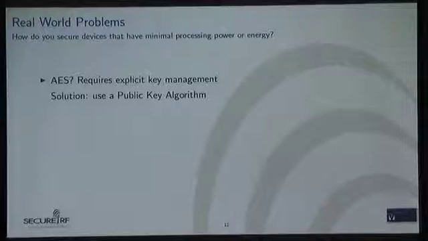So the solution is really to have a public key crypto system. With public key, you have the ability to have a private and public key. There's two pieces that are related to each other. I'm sure you all know what that means. So, okay, great. We've got lots of public key crypto systems out there. Why do we need another one? We've got RSA, we've got ECC, we've got Diffie-Hellman. What's wrong with these? They've been out there.